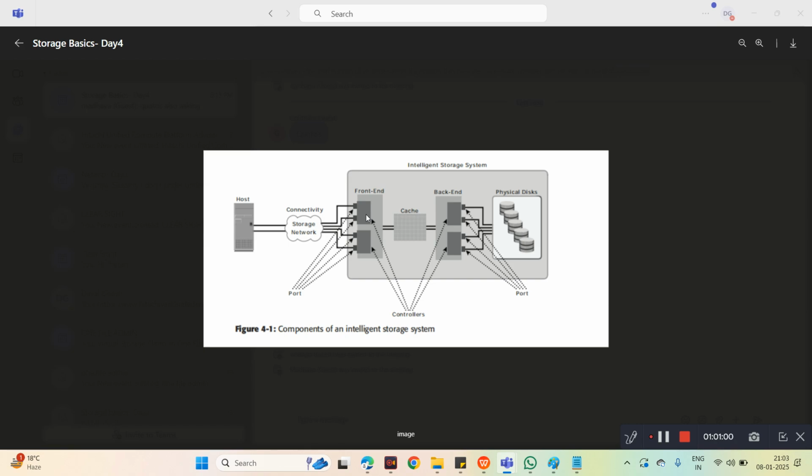And on the front end port you can connect a cable, and that cable depends on the protocol which we are using, right? If you are using FC, you'll be using fiber cables. Fiber cables are also multi-mode and single-mode fiber cables. I will tell you what those are, okay? They don't ask you this much, but still I will tell you. And if it is iSCSI, they'll use copper cables, Ethernet cables. If it is NAS, you use Ethernet cables, copper cables, okay?